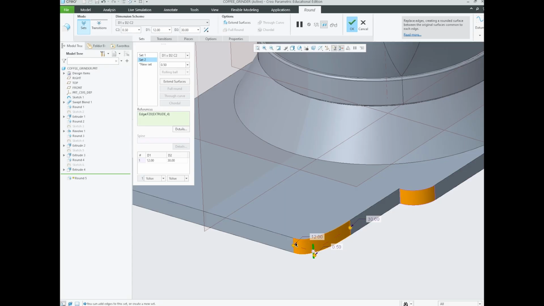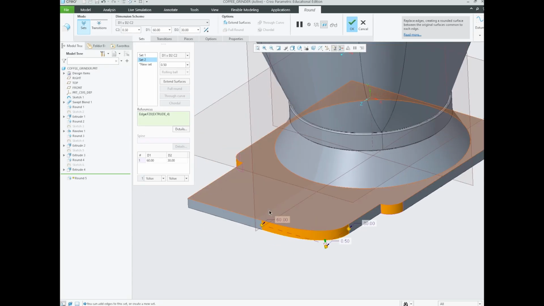Here is 30 and 60. From here you can change your round corner mode. And hold Control button to select the second edge.